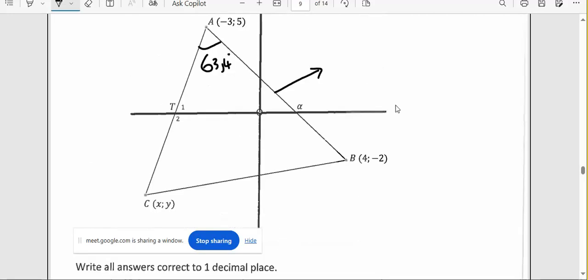So I'm going to write it here: y is equal to minus x plus 2. We need to use this equation to find alpha. Do you know what this angle is? Do you still remember that the angle from the positive x-axis to the line, we call the angle of inclination? And how do we calculate the angle of inclination?